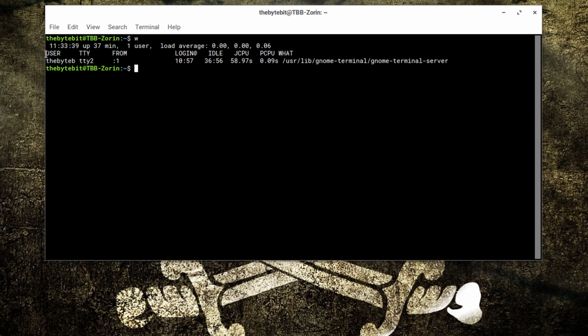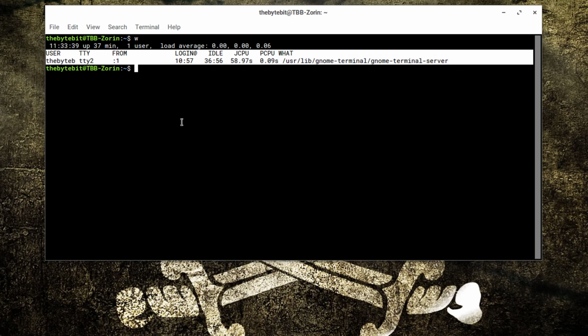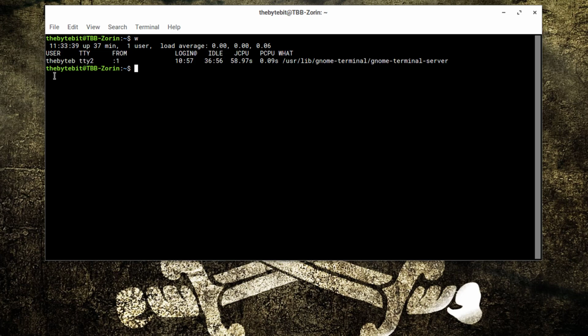Below that is a table that you get a bunch of useful information on. The first is actually the users that will be logged in. This is just a virtual machine I have, so I only have one user logged in here, followed by the TTY. TTY is, think of that as a terminal session, your keyboard, your mouse, your monitor. And essentially this session can be virtual or physical. Think of it in a way that you would use a virtual machine or VMware, right? You can have a physical operating system that's been installed onto hardware, actual hardware, and then you can have a virtual operating system in a virtual machine.